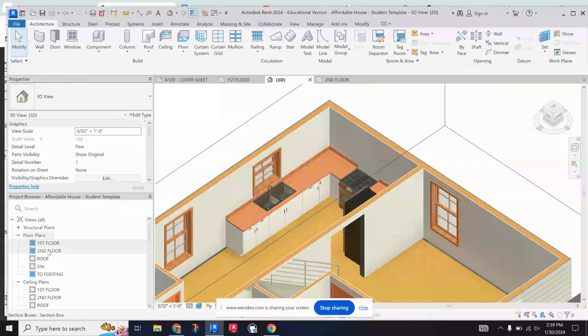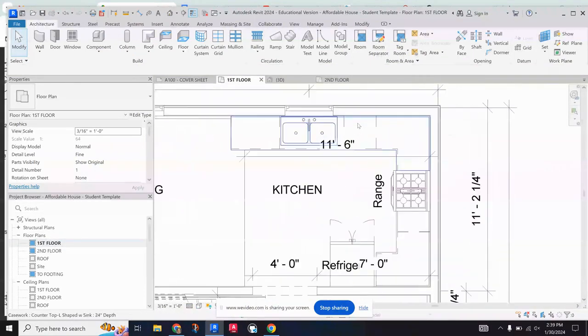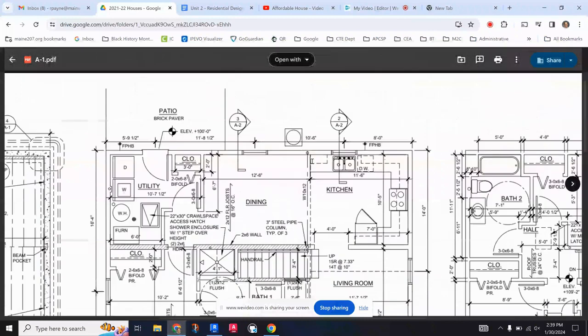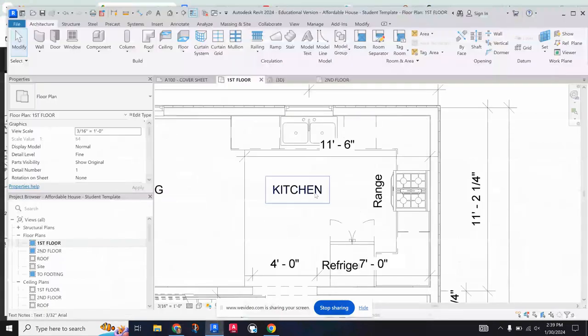All right. So go back to first floor. Go back to the kitchen. And we'll make some upper cabinets that match here. The way you know it's upper cabinets is you see these kind of dashed boxes. Oh, and I almost forgot the dishwasher. All right, going a little too fast here. So let's try to get some upper cabinets, and we'll do the dishwasher too. So I might need to delete out that one right there.